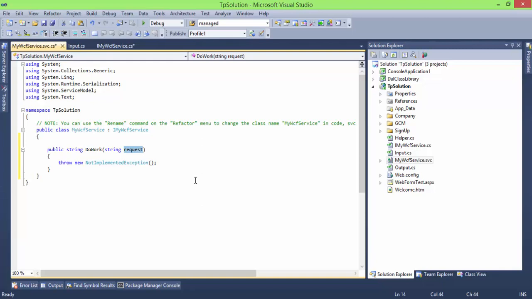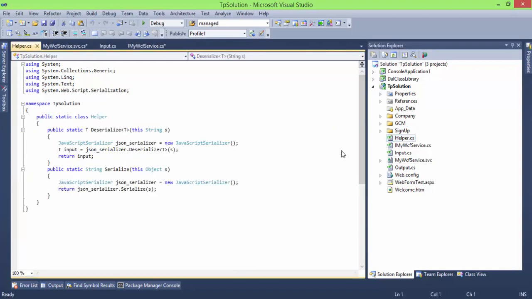Now the second main part, what you have to do, you have to create a helper class. You can just copy this thing. It contains the extension methods for string and object, so that we can convert any string data to our desired input. If you don't know about extension methods, just don't bother about this. I would recommend you to copy this much part and go ahead.